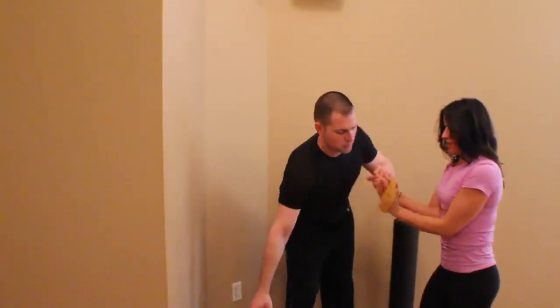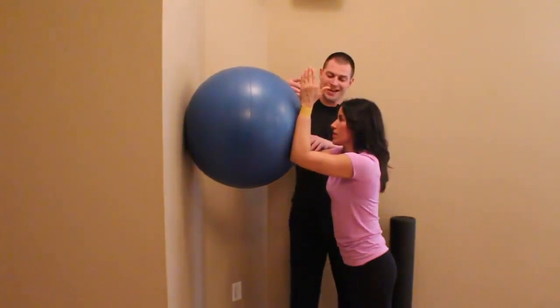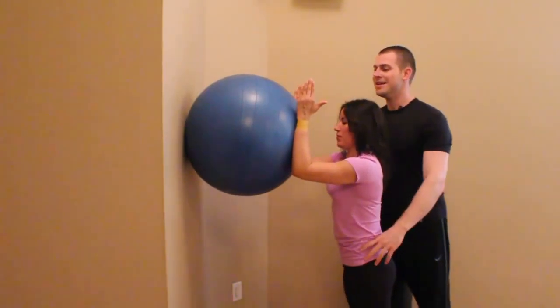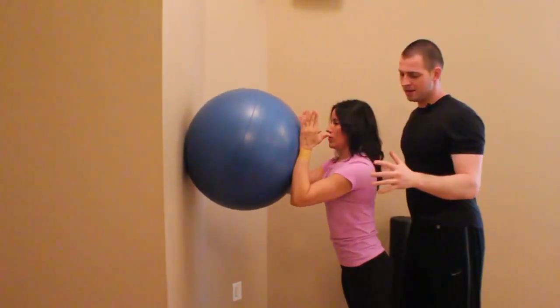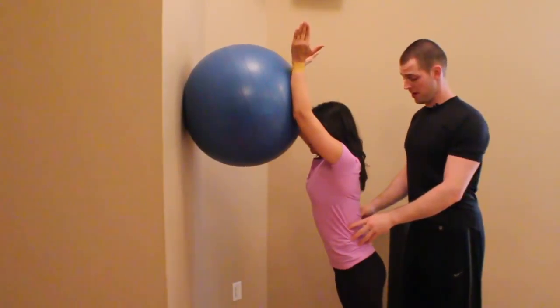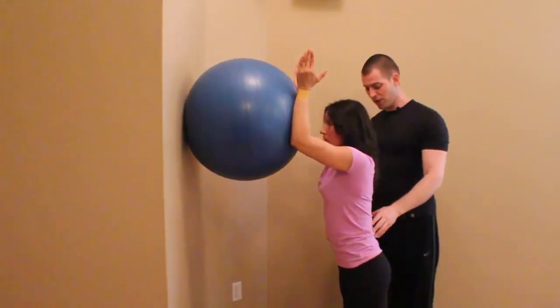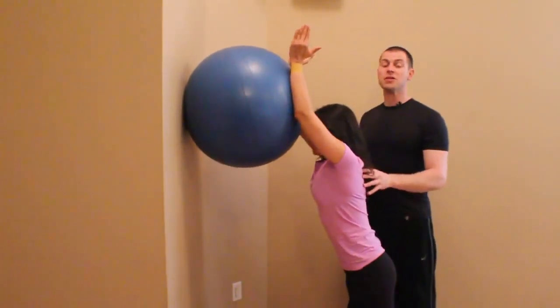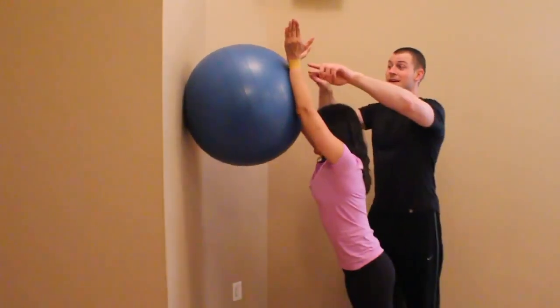Taking this further, we're going to swap the foam roll for a stability ball. This is super, super tough. She's got to keep her forearms parallel — wrists pressing outward, elbows stay tucked in. Draw in, press up, keeping those scapulae depressed and wrists straight. You can make this incredibly tough just by backing someone's feet up, which creates more resistance into the ball and makes it harder and harder to maintain scapular stability, scapular depression, tucked under position, and external rotation simultaneously.